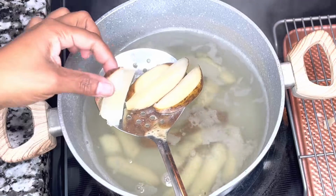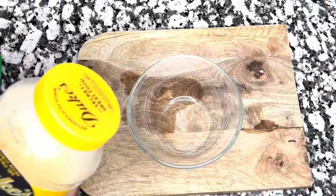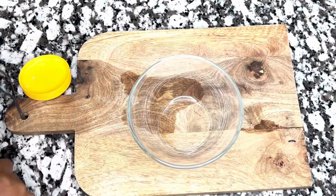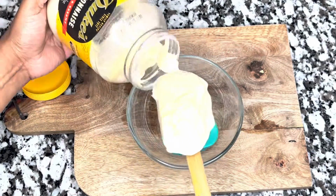Here, I cut up some more potatoes. They were smaller than the ones I cut previously, but we good, guys. Those fries came out good. I promise you, they came out good and tasty.